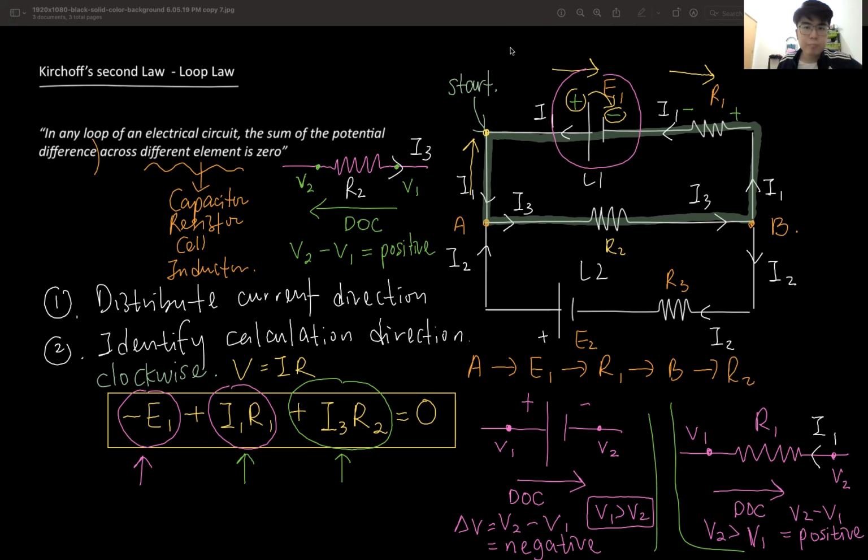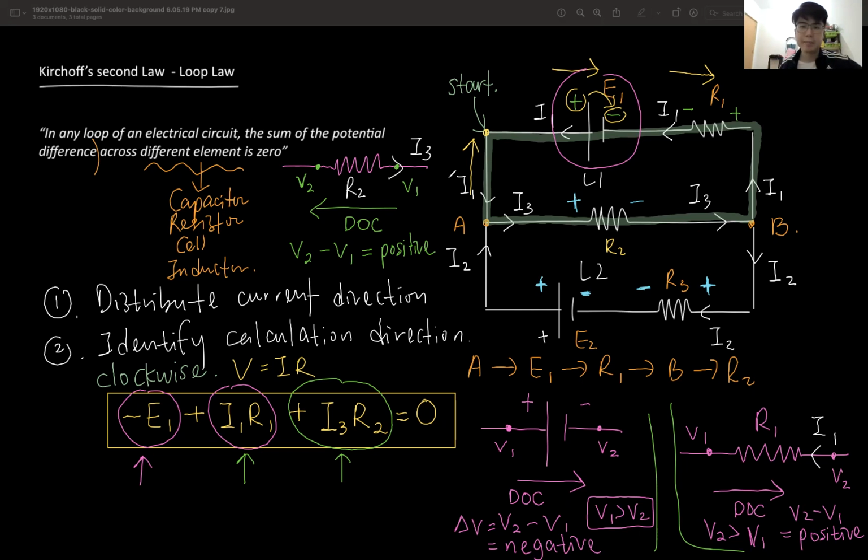Label my positive, negative. So I already have the current. Where is my positive, negative? Following here, I3, I go to the right. That means this is a positive, this is a negative, right? And then I go down here, I2 also flowing to the left. This must be positive, negative. Use the current to help you. Current always flows from positive to negative. Now, when it comes to the cell E2, you just look at the terminals of the cell. This is negative. This is positive. And then you come back to point A.